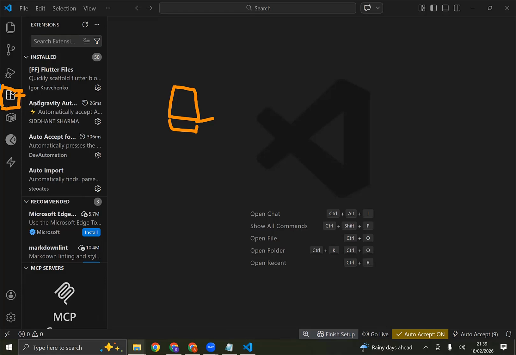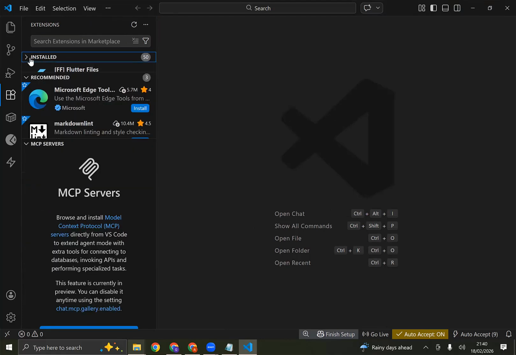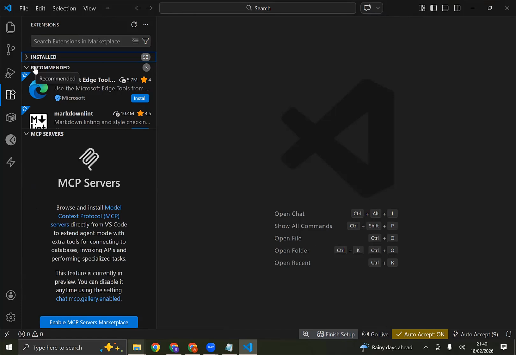So this is what we call the extensions icon, and it's always going to give you the ability of installing and uninstalling or modifying any kind of third-party library that you want to work with. For instance, for this case, we are really going to ensure that we do have the HTML and CSS support extension.